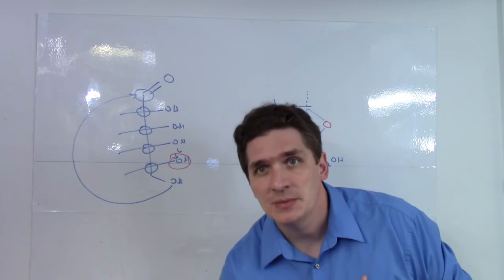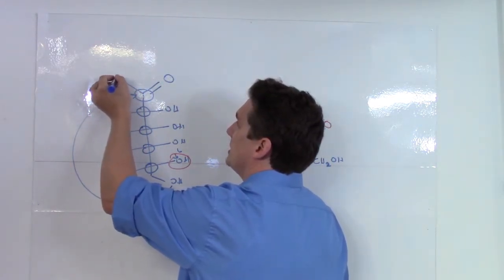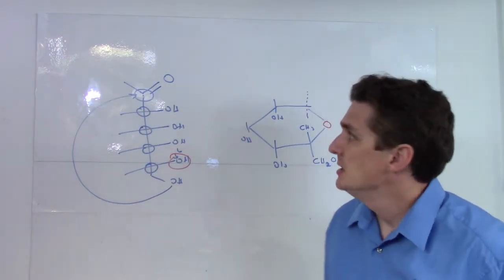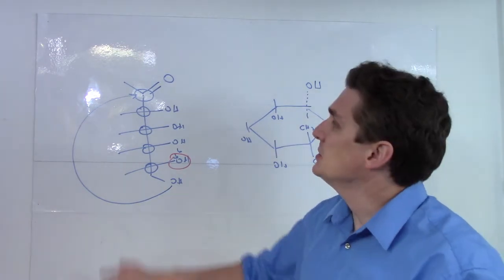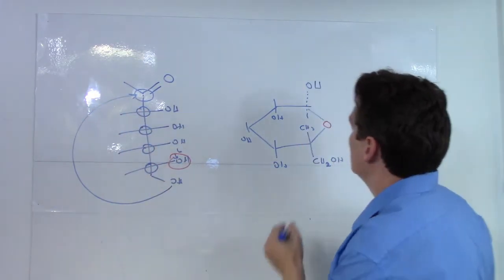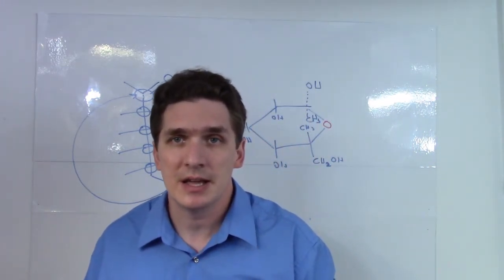Now, why did I say this was a bit more complicated with ketoses? Well, ketoses, we've got an additional group hanging off here. We've got a ketone group. So not only are we going to have an OH group that's formed when we do our Haworth projection, we're also going to have to account for this group here. So in this case, it's a CH3, but it could also be a CH2OH, groups like that.